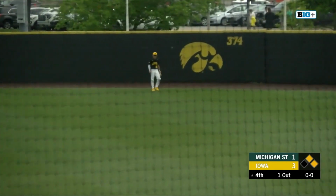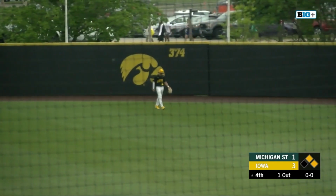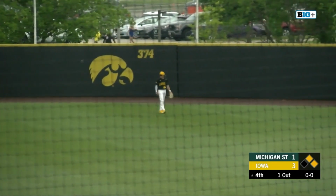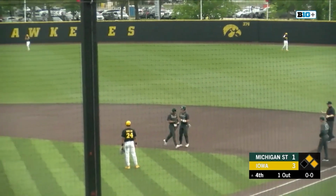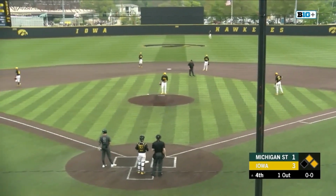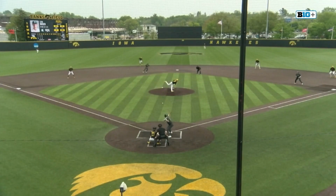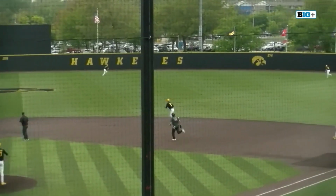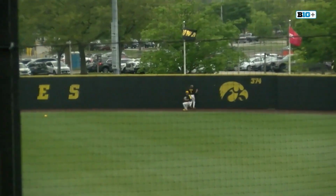Boy, what terrible base running there. If that ball is over the fence or gets in the gap, if that guy on second base goes back and tags up, if Frank is ready to tag up, he's going to get to third if Wilmus catches it. If the ball short hops the wall, he's going to score. And instead, he's halfway between, so he's really kind of in no man's land anyway. And so when Wilmus tracks it down, he has to go back.